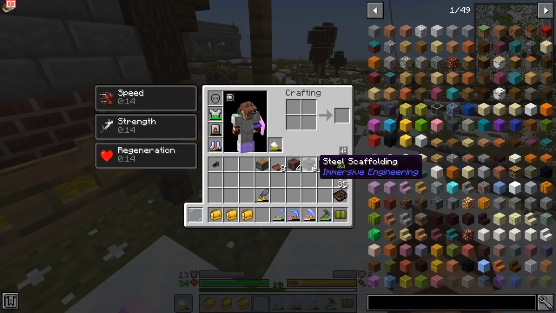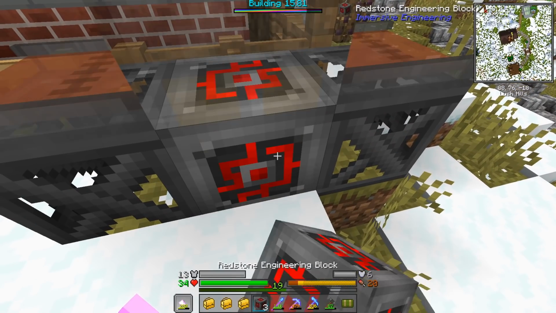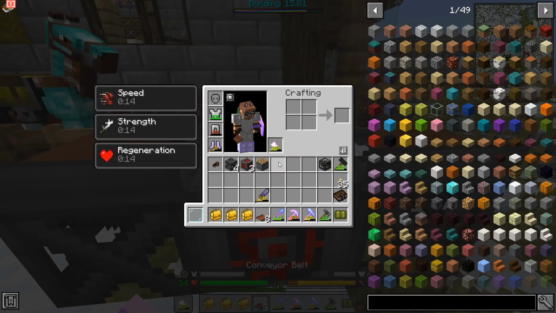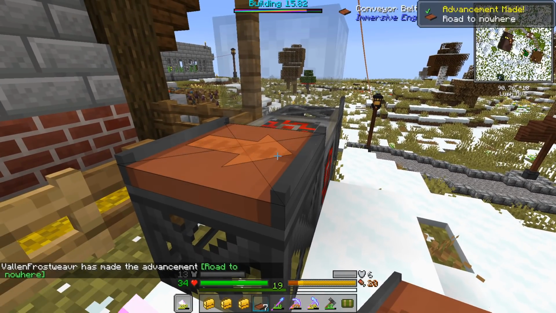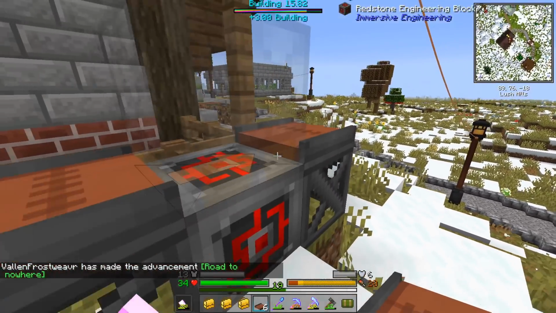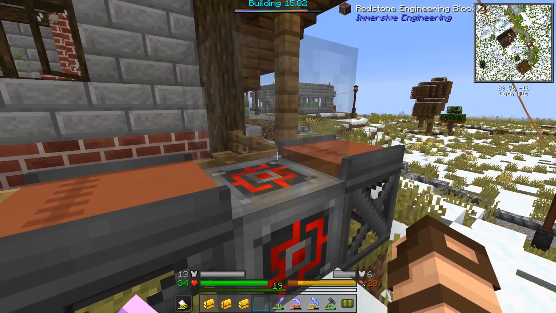That's nice. Alright, so I need steel scaffolding. You can see that the blocks highlight while I'm holding this. I will need the redstone engineering block. Then I need the conveyor belt. You can actually have it go in either direction. Just make sure they both go in the same direction. That actually is the right direction. Okay, and then this one here. There we go, so that it feeds in on one side and comes out the other. It doesn't matter which way you have. You can actually rotate that around.